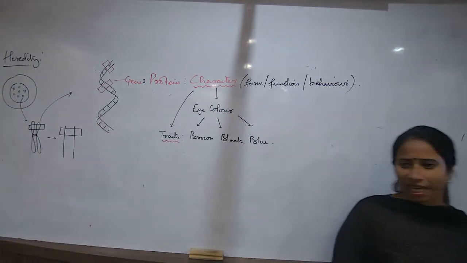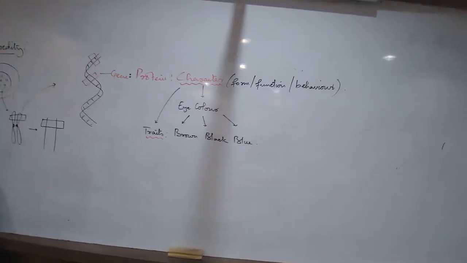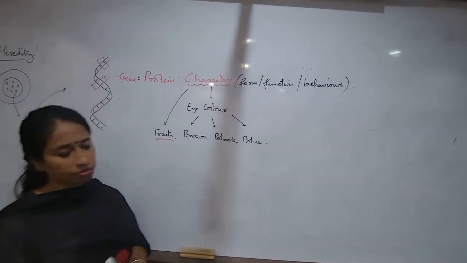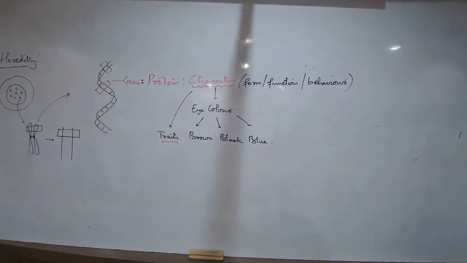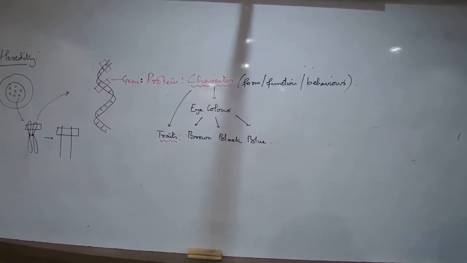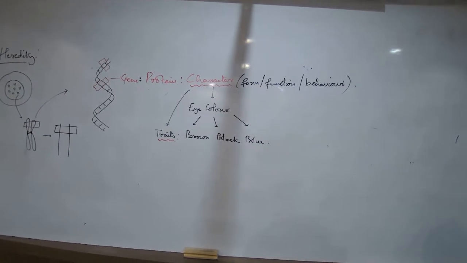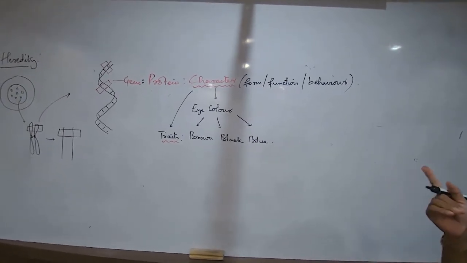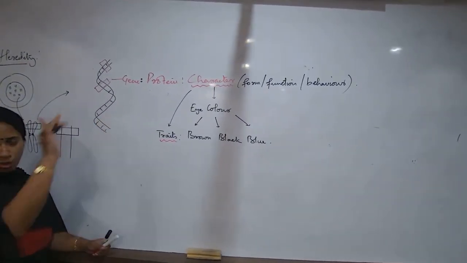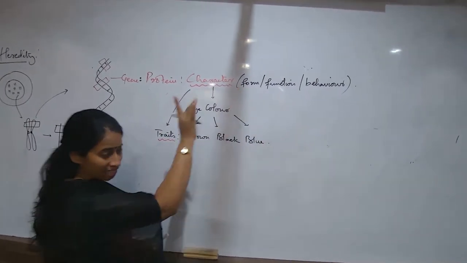Behavior would be our strong likes or dislikes, or a particular behavioral feature, like, suppose I talk about good analytic power or good reasoning. For example, a person loves a particular type of sport, a person does not love the purple color at all, a person does not love to read at all, a person is very much fond of a certain type of sport, a person is very good in music. So all this comes under the concept of behavior. It is not only the impact of the environment, that's what I told you. So character is something that you understand this way. What is character? Character of an individual, all these categories as examples.